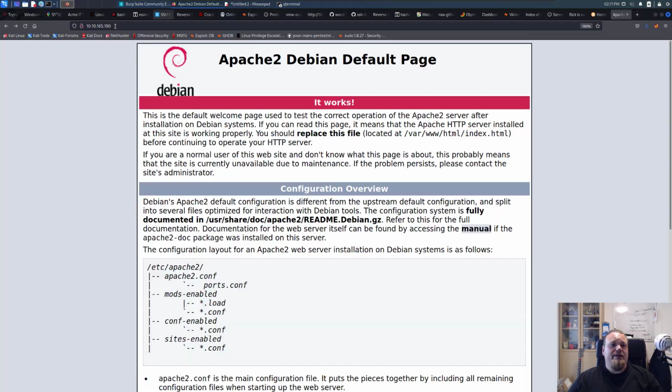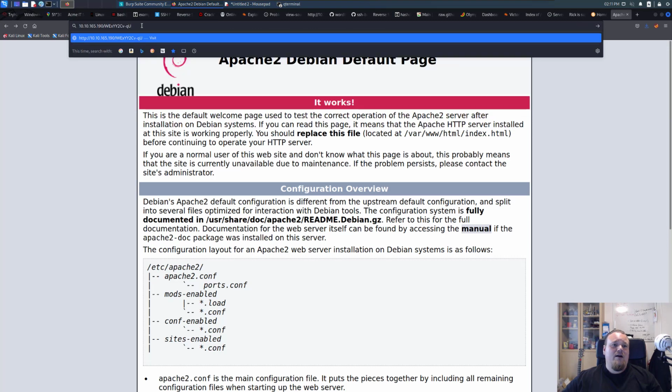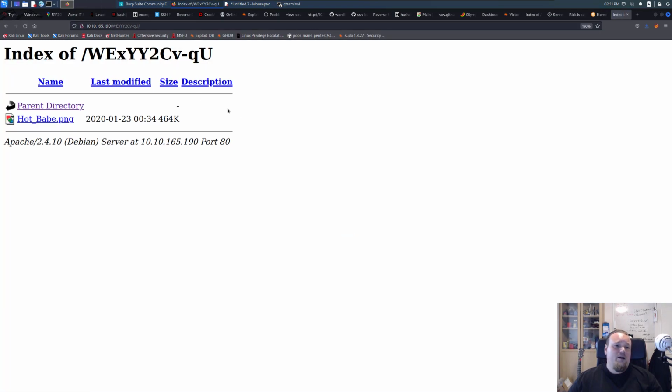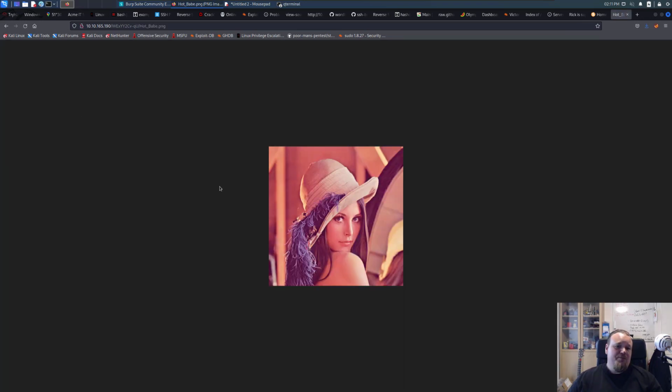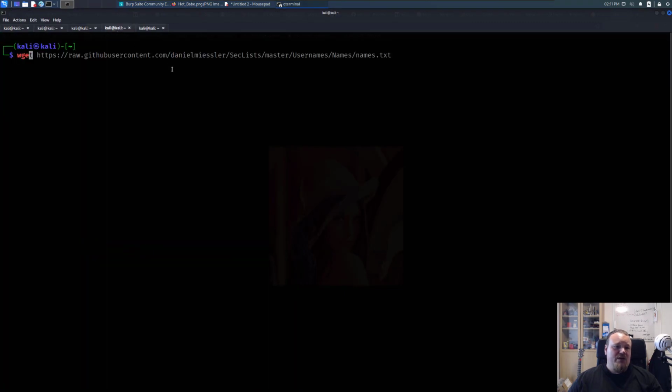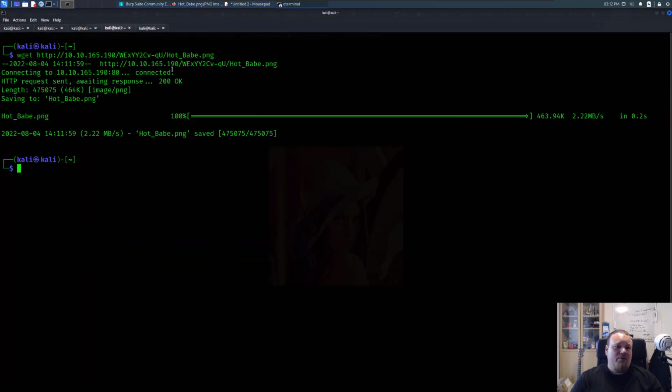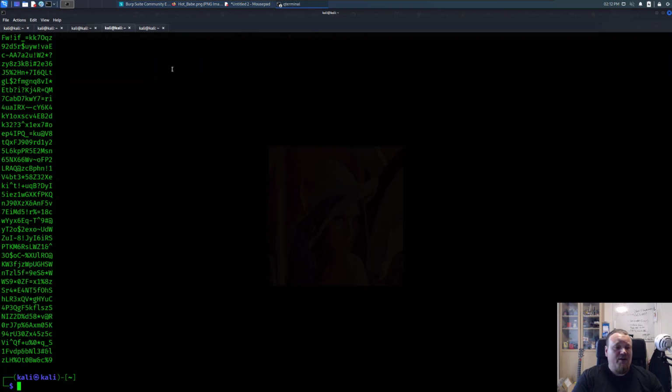So let's go ahead and, okay, this takes us to another directory. I know this is kind of weird security-wise, but there is an image, and I think we should just go ahead and download that image. So let's go to some new tab we can use. Now what is this? Let's go ahead and do strings on this particular PNG file.